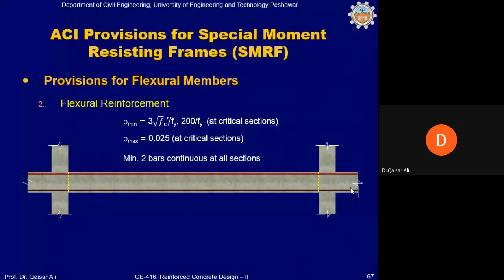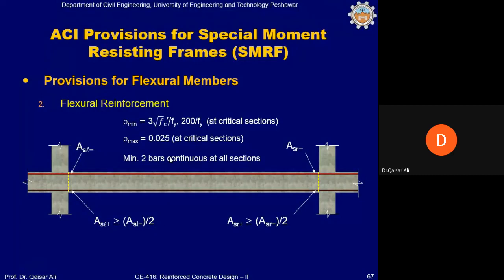Then this was on the size. These were the provisions for size. Next are the provisions for reinforcement. As you already know from your background, the minimum reinforcement in beams is given by these equations at all critical sections. Maximum reinforcement has been fixed at 2.5% for all grades of steel, and 2 bars must run along the length of the beam everywhere. 2 bars, top and bottom, at every location. Okay, these are the general requirements. Then there are some specific requirements for certain locations.